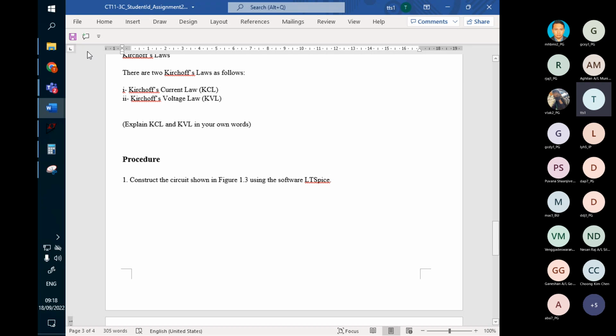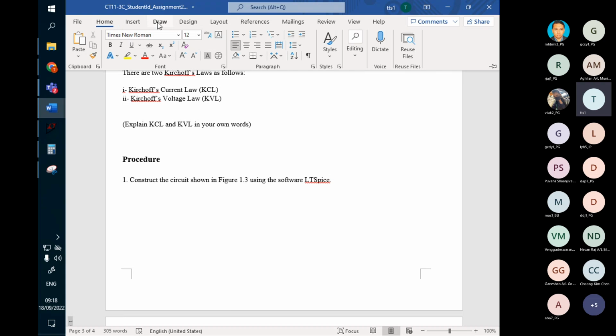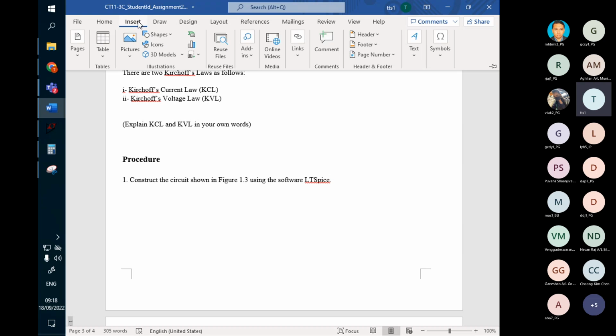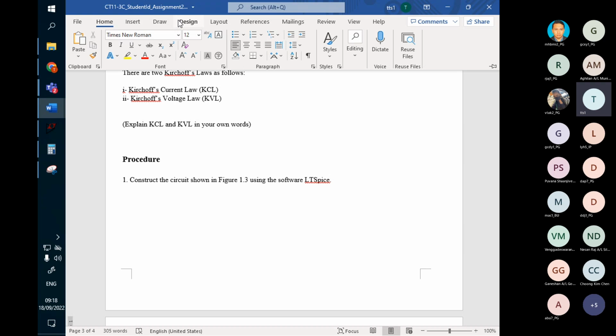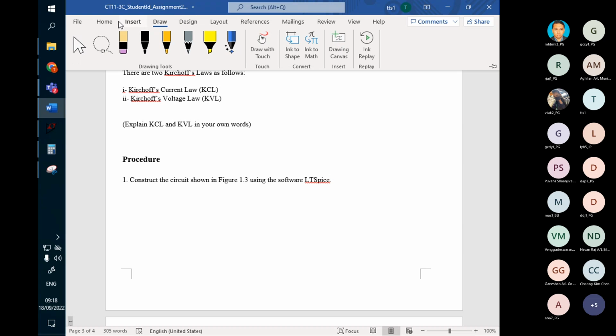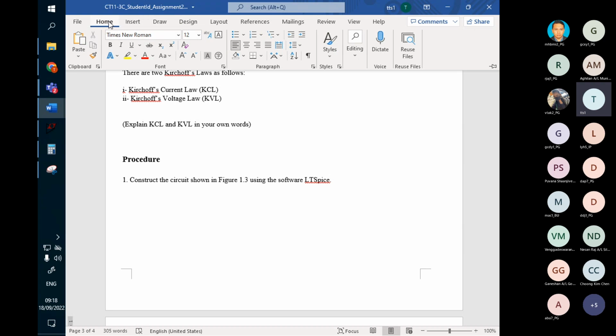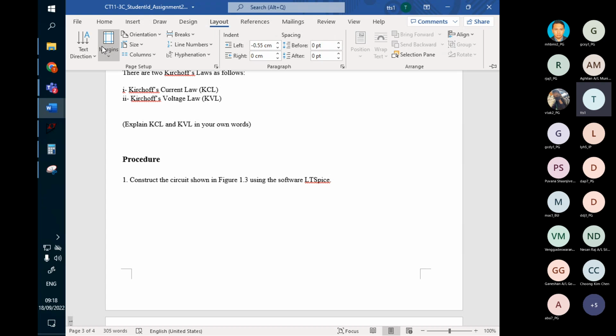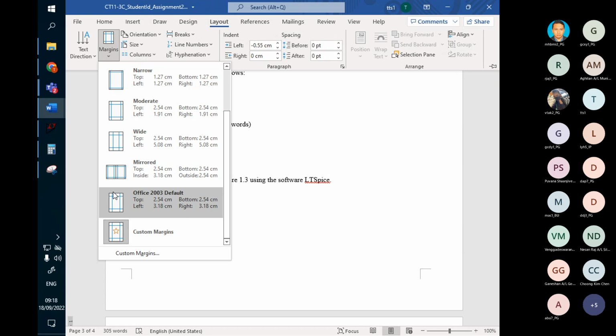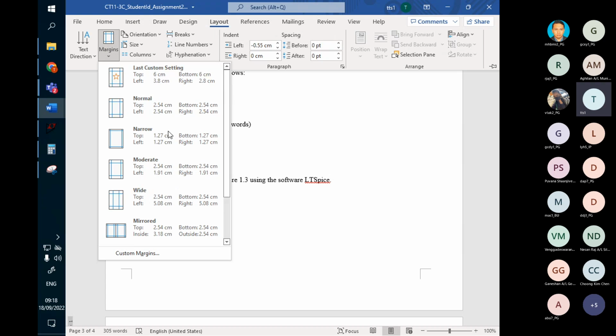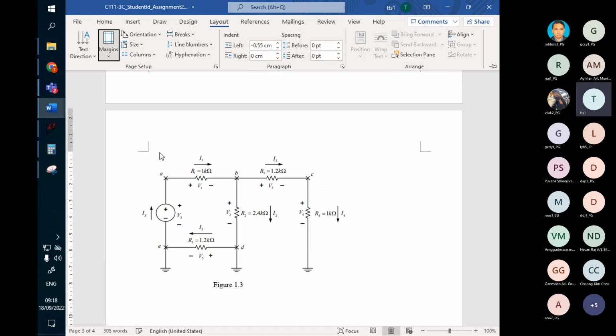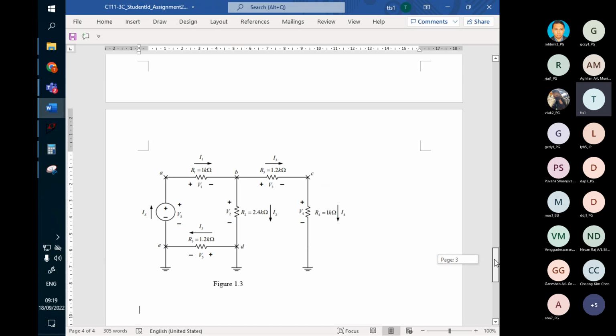You guys can follow, right? But I think the alignment here is a bit out. Let me see. The default document setup is a bit unusual. Let me see whether I can change it or not. Where are the layout? Okay, let's change it to the margin. Change to a normal one. Where is the normal? Yeah, this is normal. This looks normal.